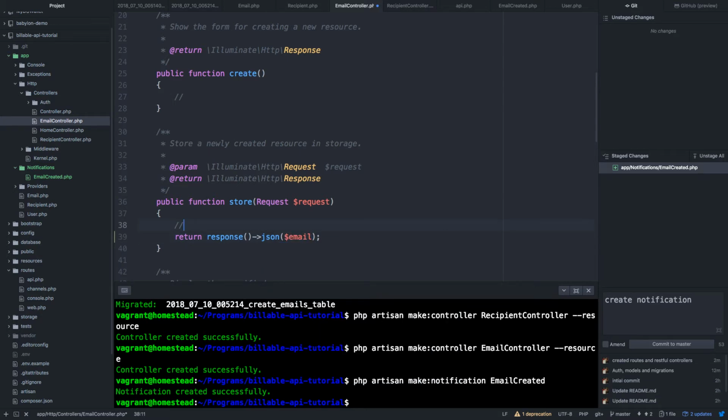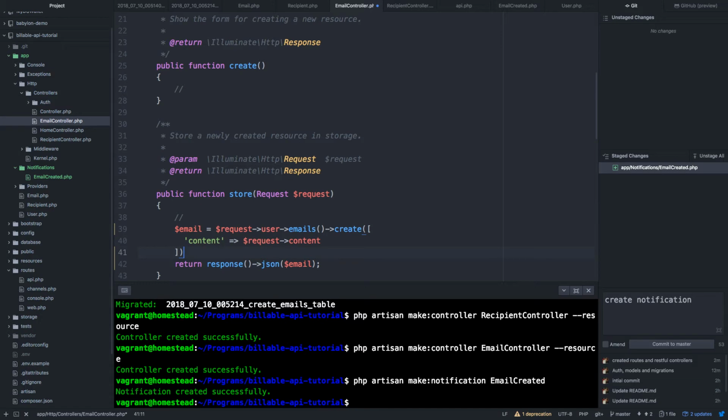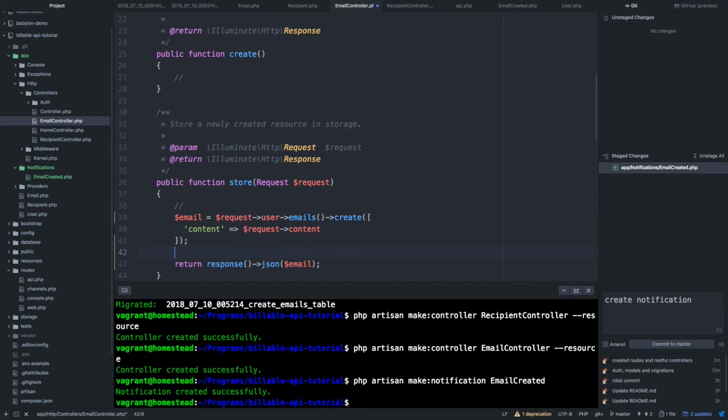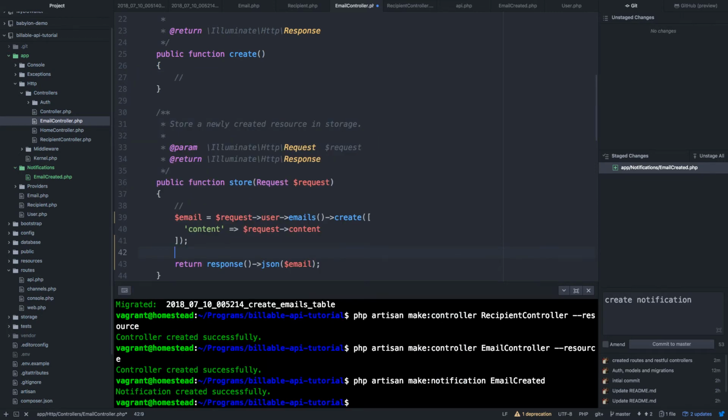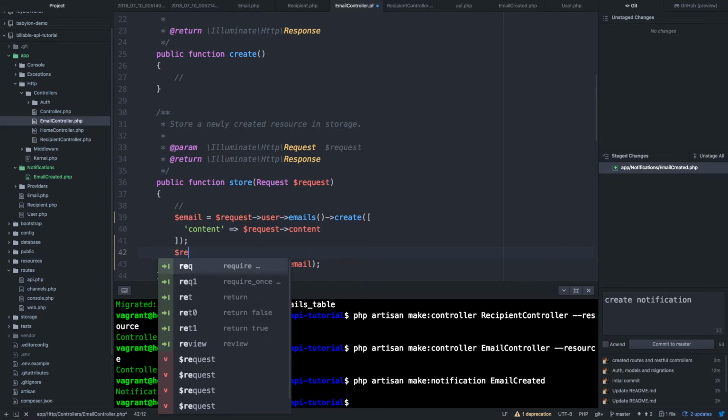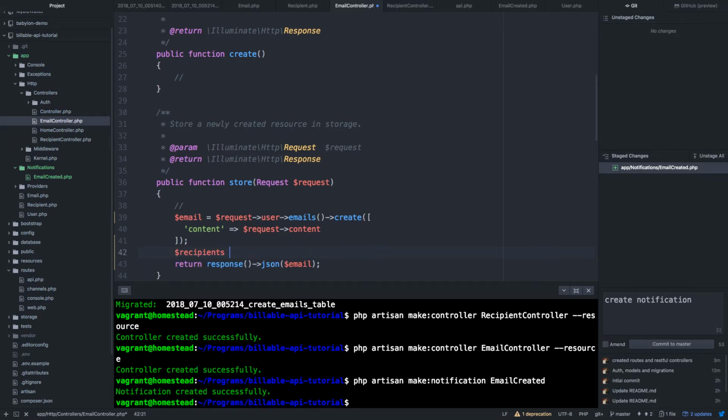Email. Recipients equals Recipient all. Recipients.